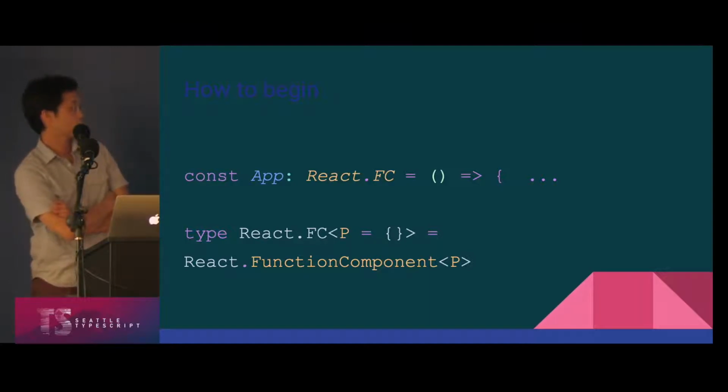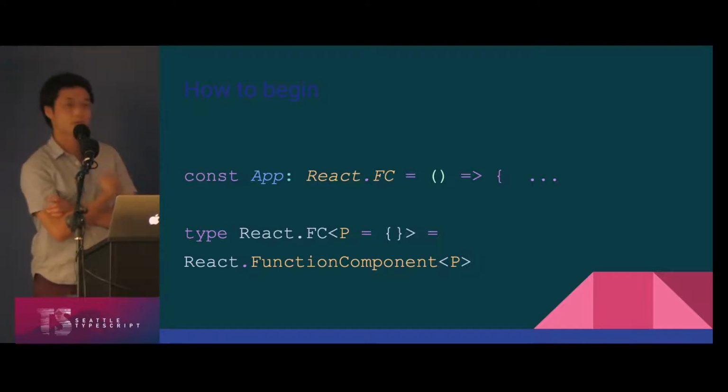So that's the parens and the arrow. And then you're going to see that the type of React.FC is angle bracket P equal curly brackets, close angle bracket. React provides some types for you, and the React.FC is the type for a functional component. Since it doesn't know what is going to go in your functional component, it gives you what's called a generic.